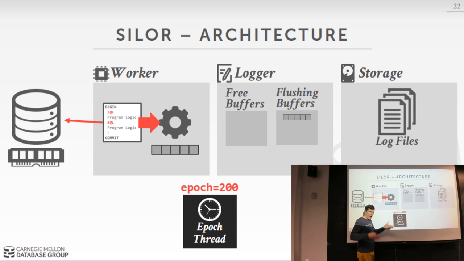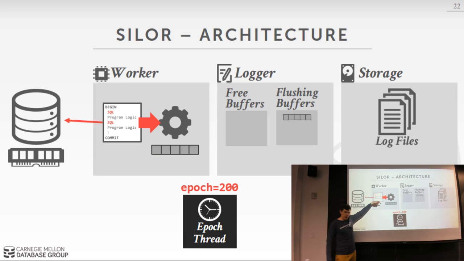So in this case here, this transaction filled up this first buffer, and that's full, because we didn't want to write that out. But the second buffer didn't get full yet, though the transaction is still running. But we still need to hand it off to the logger thread and have it go ahead and write it out. But now, in this case, we don't have any more free buffers. So the worker thread is going to have to stall while we go ahead and flush this out. Once this is done and everything's been written out, we get our free buffers again, and we can hand that off to the worker thread.